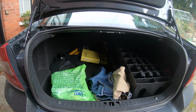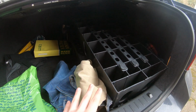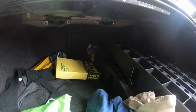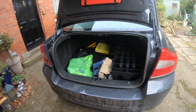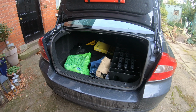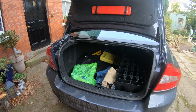As you can see, it's not very well lit up, but these are ramps for driving your car onto to service it, and they go right the way back there. Actually, that's an easy way to see. We've got a set of shock absorbers, an air filter, and just random other crap. We fitted in 2 suitcases, as well as a whole load of other stuff, a couple of PCs, a PlayStation. This whole lot just fits in there. You can pretty much swallow anything.